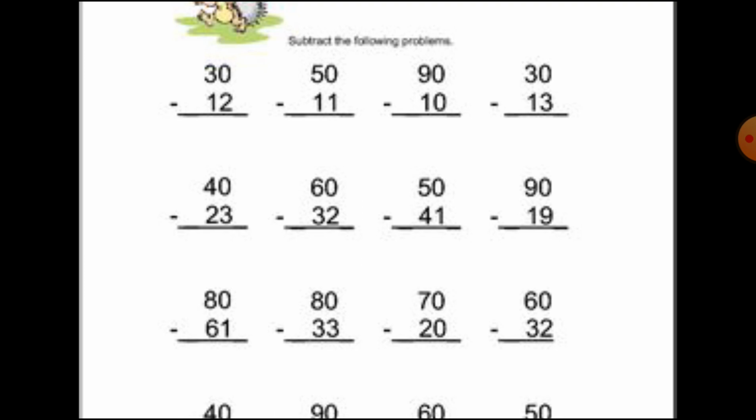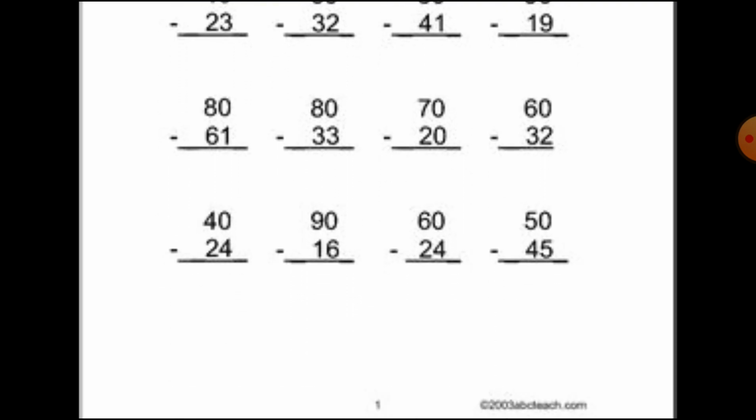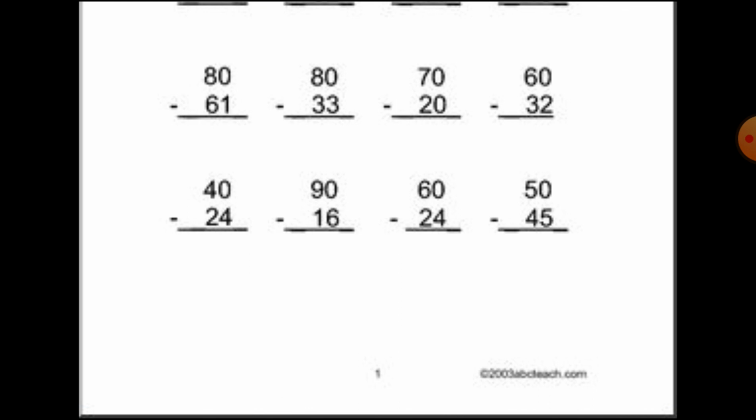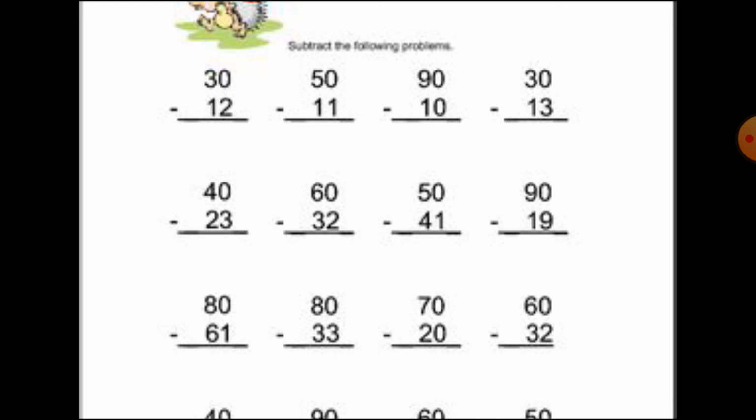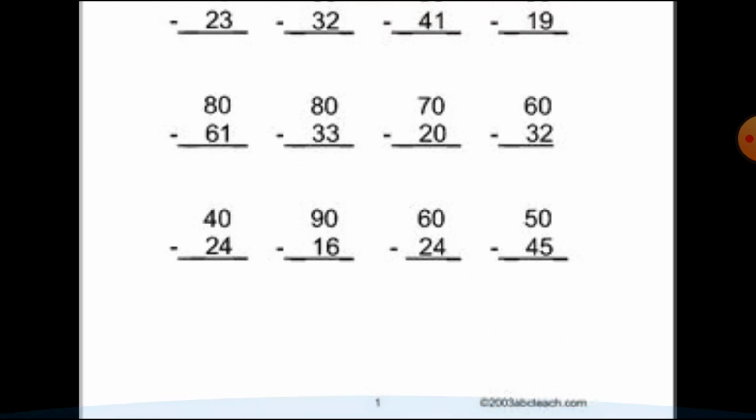So here is the first sum, which is 30 minus 12. In all the sums, the 0 is at the top side, and in the worksheet you have to regroup all the sums because 0 is at the top side. Whenever you see 0 at the top side, you have to regroup, it is compulsory. I will solve this worksheet for you in the next lecture, but here you must solve the worksheet. I just show you the screen, just note down these sums into your book, students.